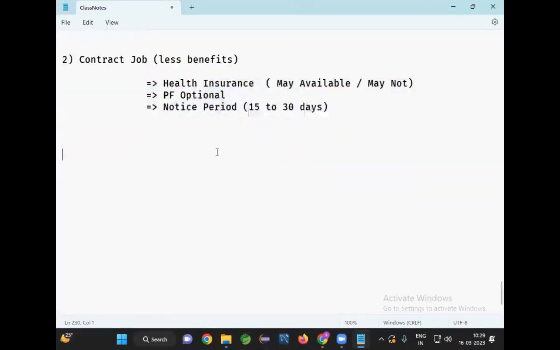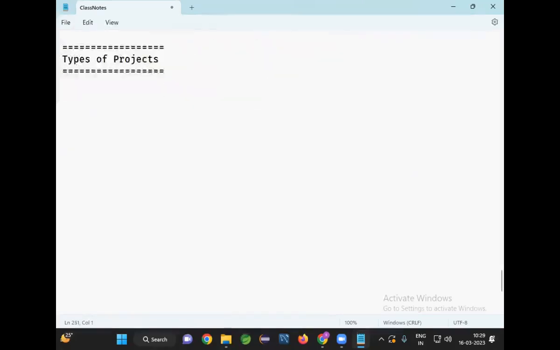And the next one is types of projects. So tomorrow, once I join the company, what type of project will be available? What type of work will be assigned to me in the project? First, let's understand that in the IT industry, the companies are working on projects, right? The project may be a scratch development project. That means it is a brand new project. The client has given the requirement and we develop it.